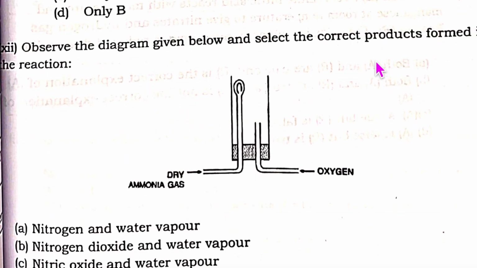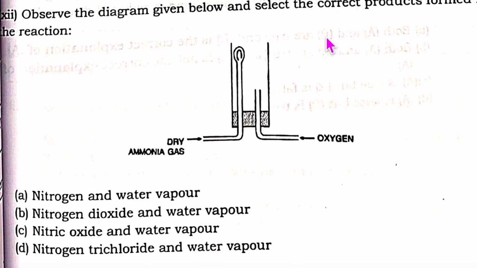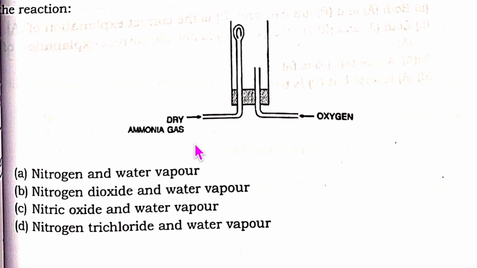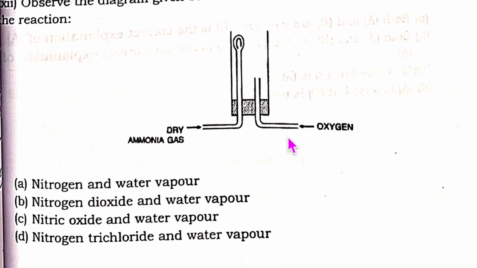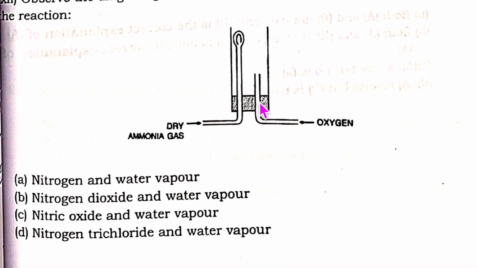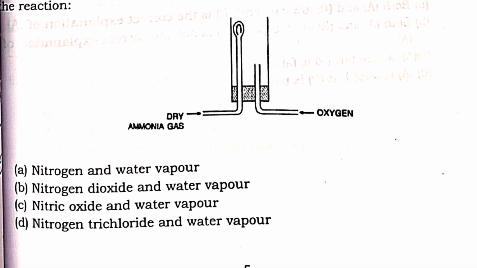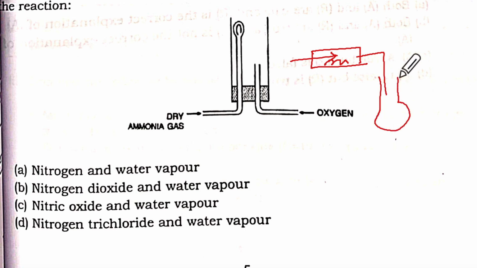Now this diagram shows, you have to find the correct product. Now can you see this is ammonia gas with oxygen? Is it catalytic oxidation or normal oxidation? It is normal oxidation, correct? In catalytic oxidation, the diagram will have platinum and ammonia is passed over that, correct or no? And then it will be passed through this where NO becomes NO2, correct or no? So this is your normal oxidation.